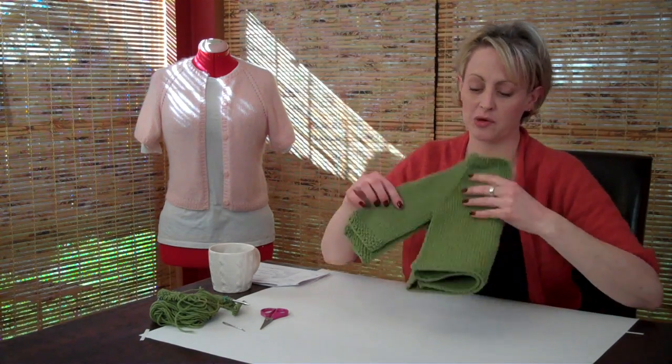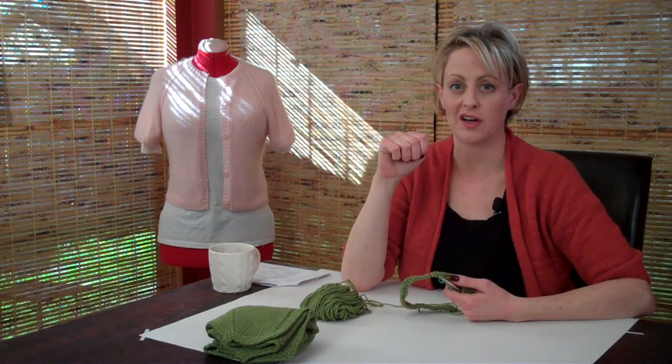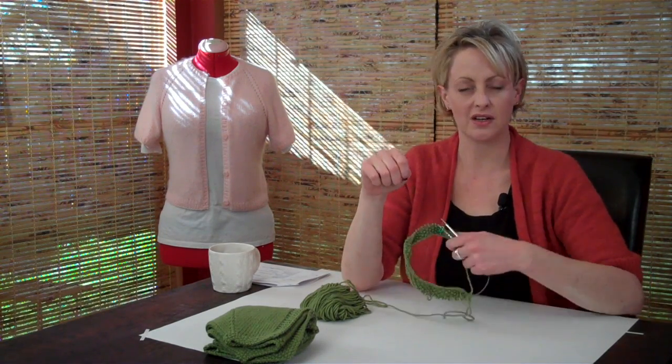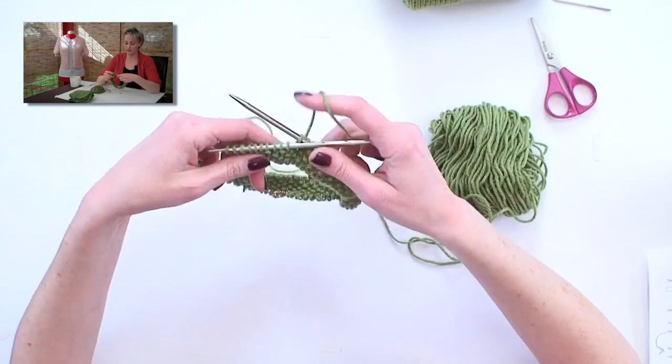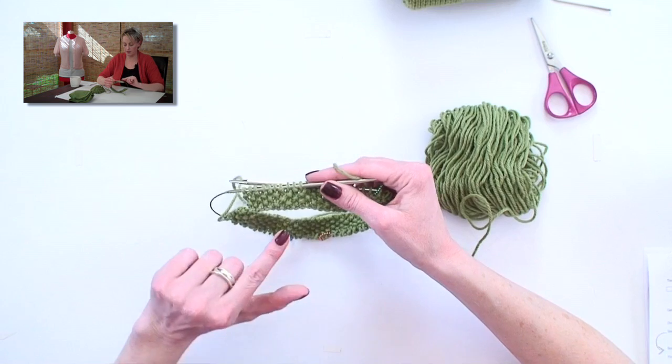So the first thing you need is your pattern and your yarn and your needles, and that's all explained in the pattern. And you're going to cast on the number of stitches that the pattern tells you to cast on. Then we're going to start with seed stitch. And so for the first 5 rows of the pattern, we're working seed stitch.